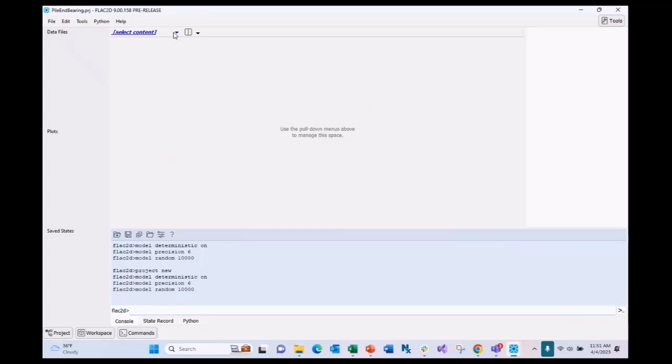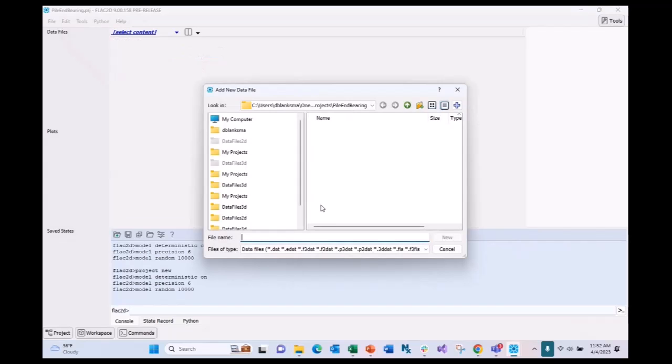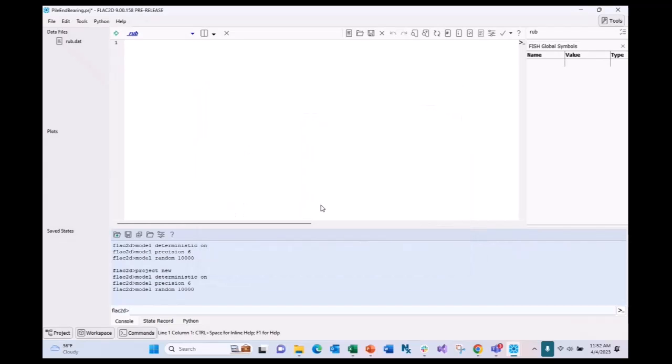All right, the next thing I typically do is create my data file. There are a number of ways you can make one here. File, new, data file, or the little blue arrow. I want a new data file, and I'm just going to call it run. That's what I've been calling everything.